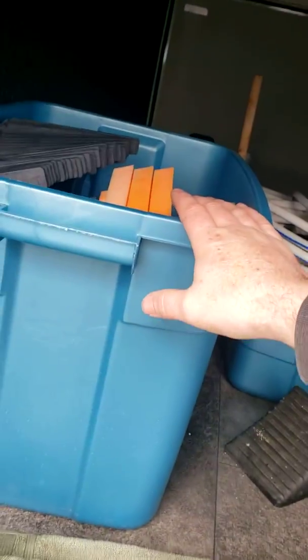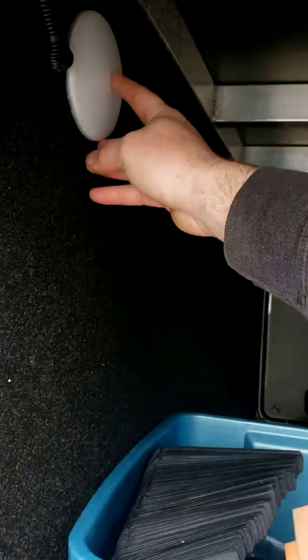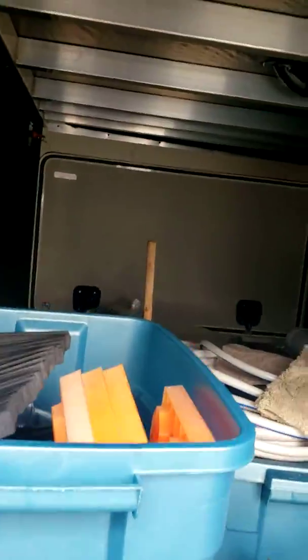You've got more storage in here. You have more stuff that the previous owner had left over for you. You've got work lights, little buttons in the center you push, and on the other side there's a couple other things I'll show you when we get over there.